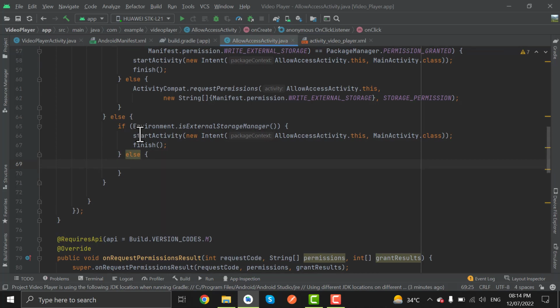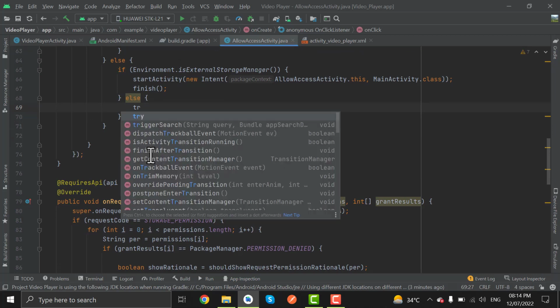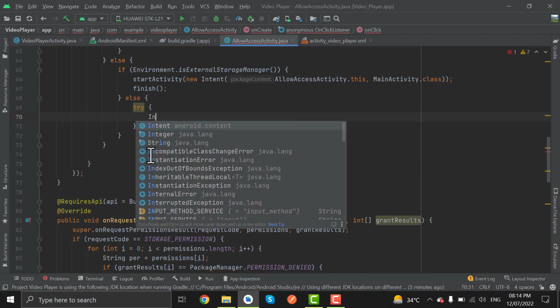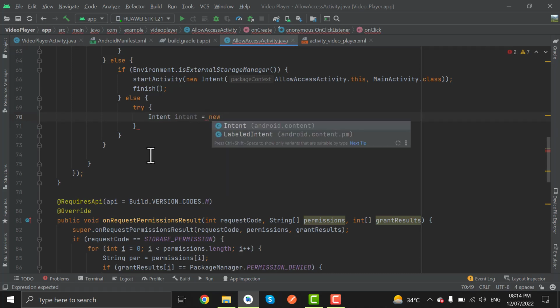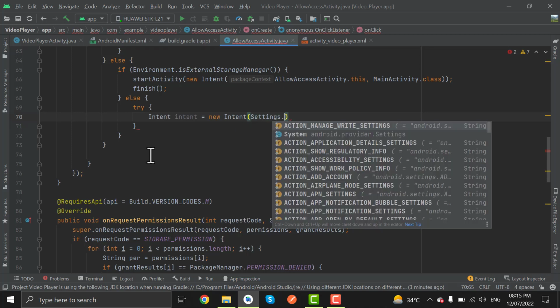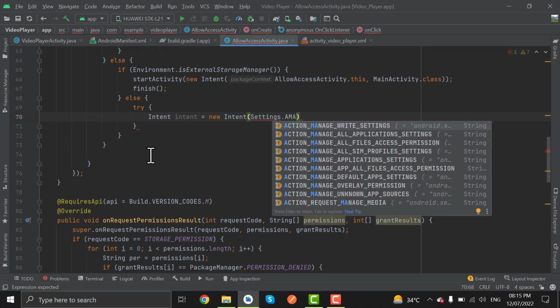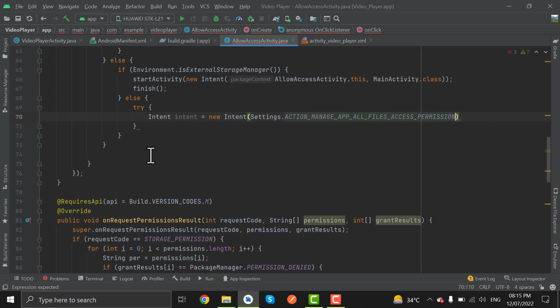Now here in else condition, if the storage permission is not permitted, then we will navigate the user to storage. Here for this we will use try catch block, intent, new intent, Settings.ACTION_MANAGE_APP_ALL_FILES_ACCESS_PERMISSION, select this one.